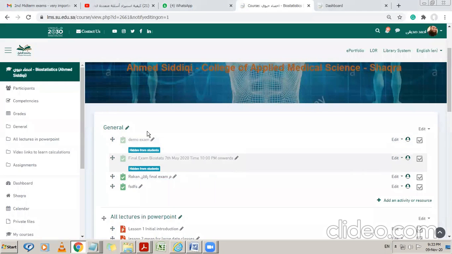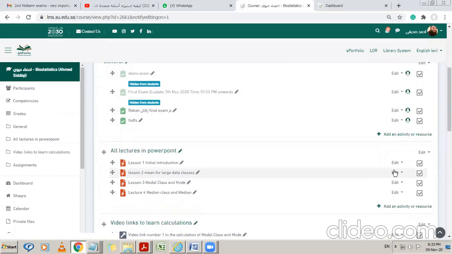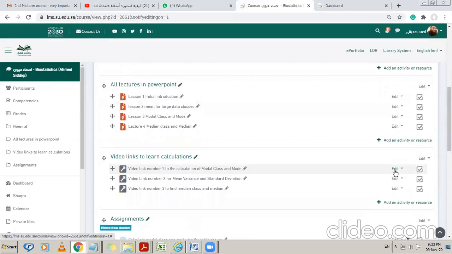These are the examinations which I've taken in the past, and preferably I would like my students to see the examinations as the first link as soon as they enter into the subjects. So I'll be adding an activity or resource right here, right at this area. So for that, I do have an option. I do have multiple options where I can place my test.